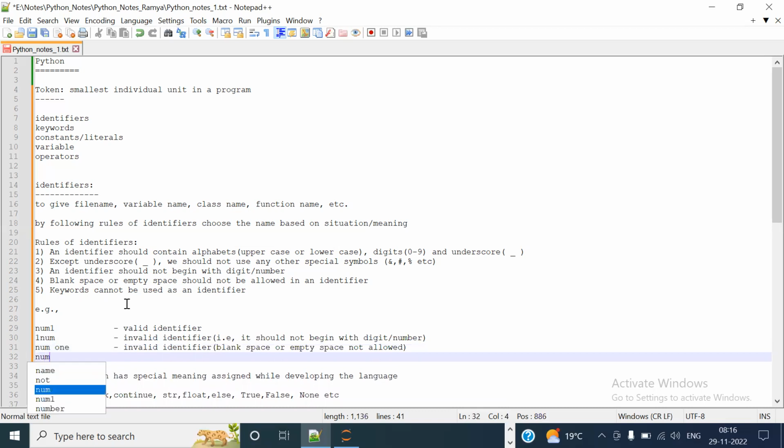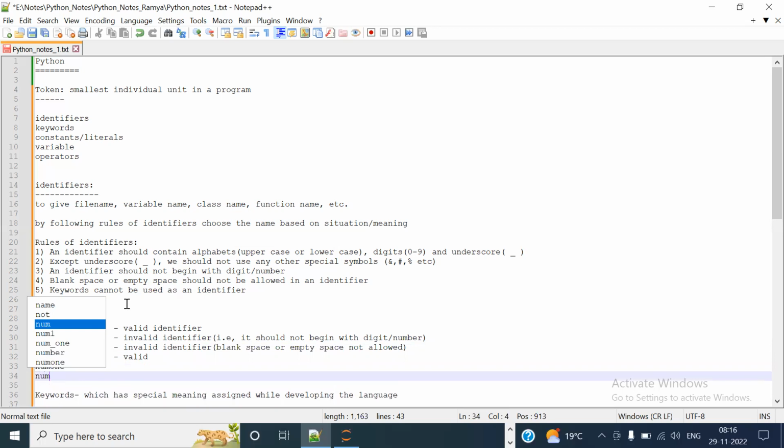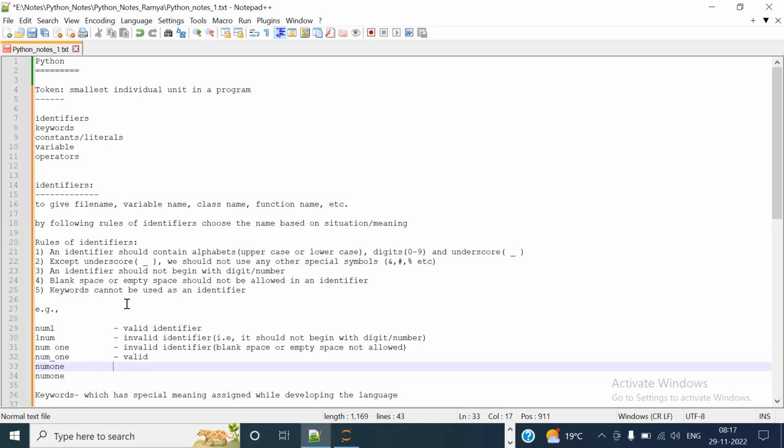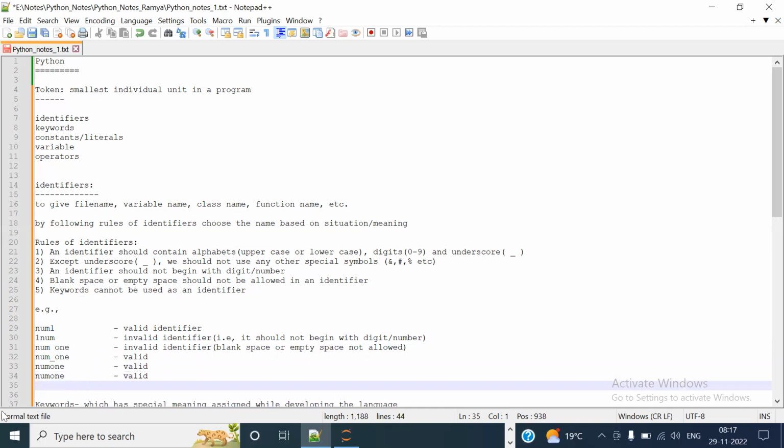The same, if you want to write number 1, I can write it like this, or if I'm writing like this also, that is valid. It is valid. So these are the examples we have for the identifiers.